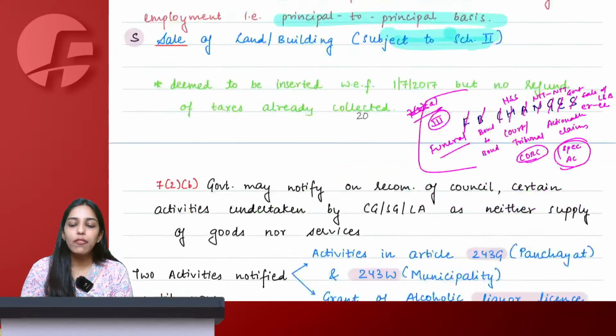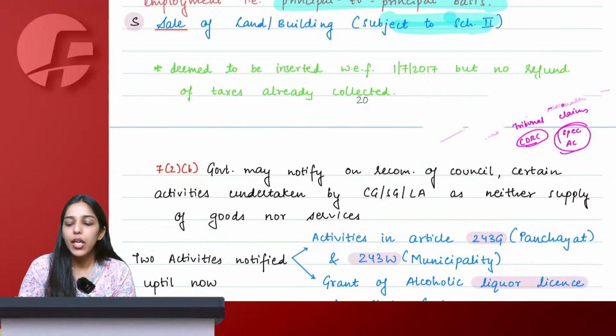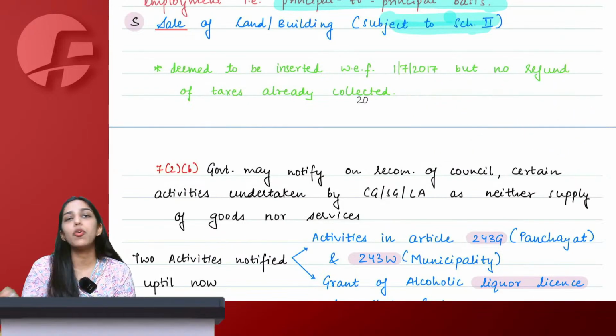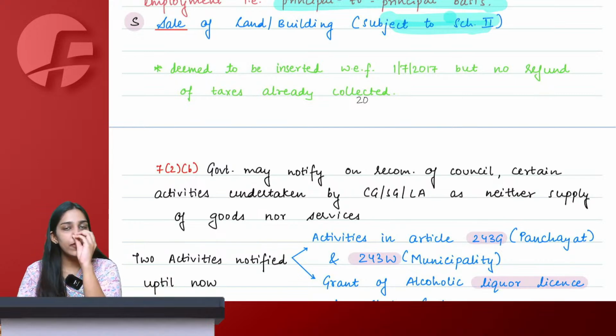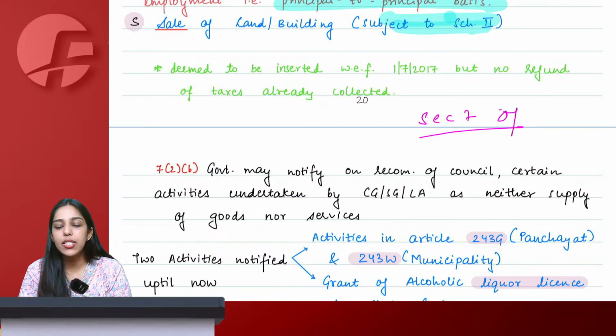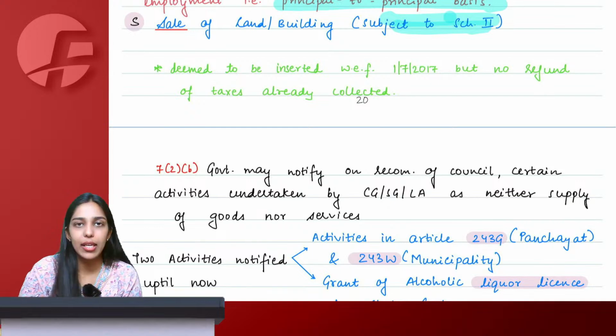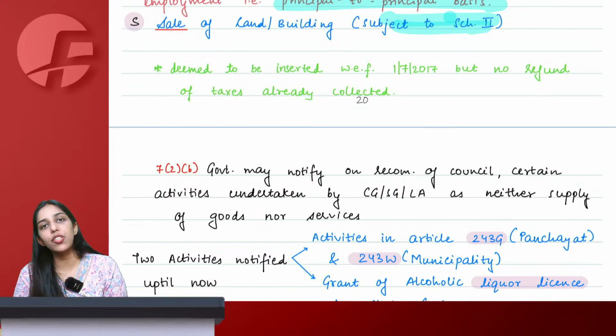See, it is okay if you do not remember the section number. You can straight away write as per the provisions of CGST Act or as per the provisions of IGST Act, or even if you remember section number, you can simply write as per section 7. If you forget section 7 of CGST Act, that is fine. See, writing section number does not carry marks. Why I make you remember section number is just for that extra edge, extra confidence.